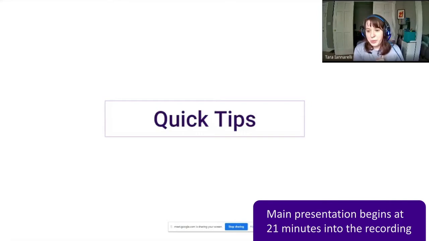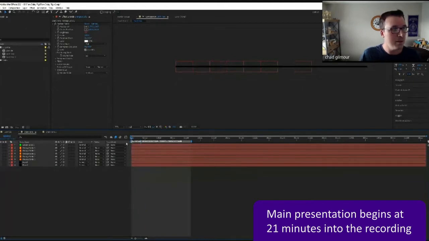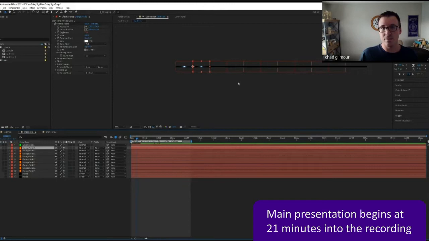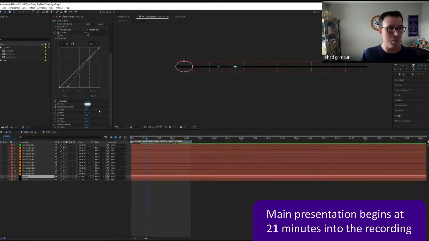And now we're going to go into quick tips, and the lovely Chad Gilmore will show us something. So I know this is quick, so I'll try to burn through it here. The gist of what I'm doing here is creating a delayed blinky light that moves across. The idea was not having to keyframe all these and offset them, but where I can literally just keep duplicating layers and they just kind of keep popping over to the right. And then having some controls to be able to control the time and even the offset.